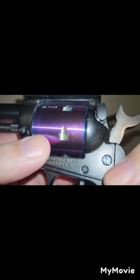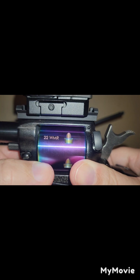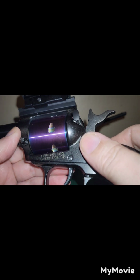And there you go. So what we have here is an anodized rainbow colored 22 Winchester Magnum rimfire. As you can see, it looks to be a little bit gold there, a little bit purple, a little bit of blue. Look, I think it looks cool. And here you see a gold, a blue anodizing there.